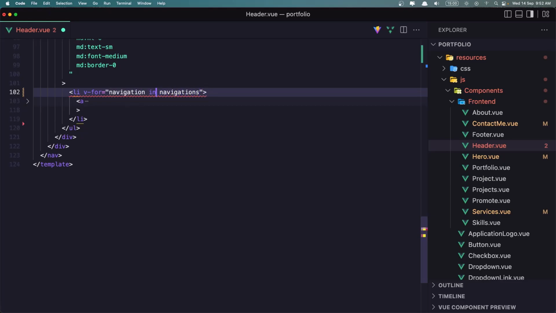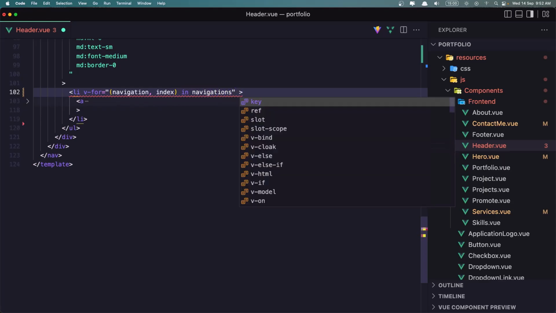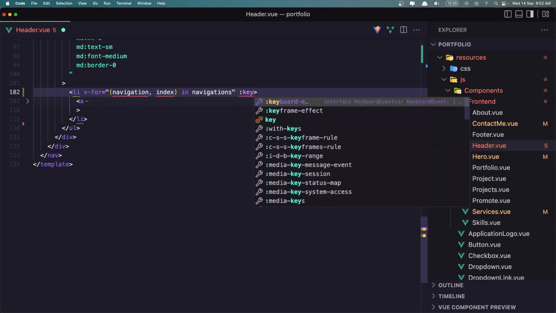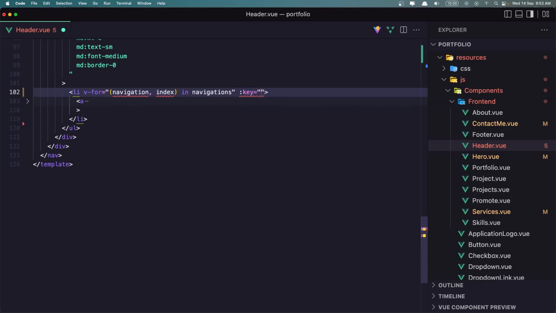And let's add also the index here, because we need to add the key. So let's add the key, and say index. Okay.